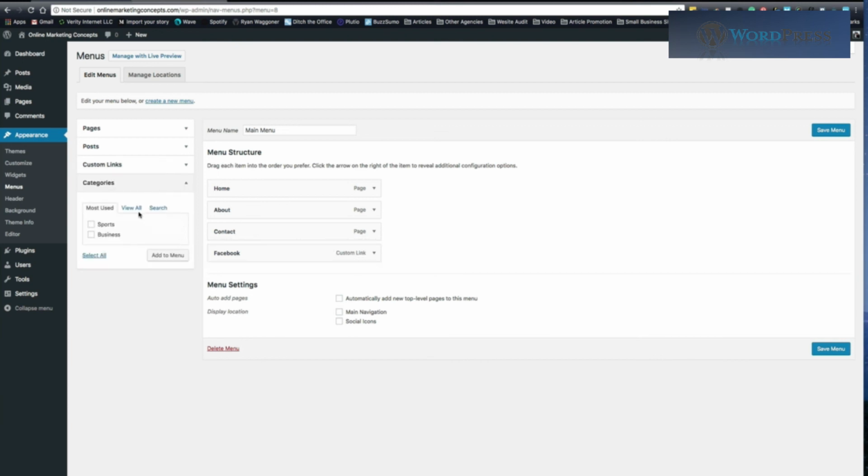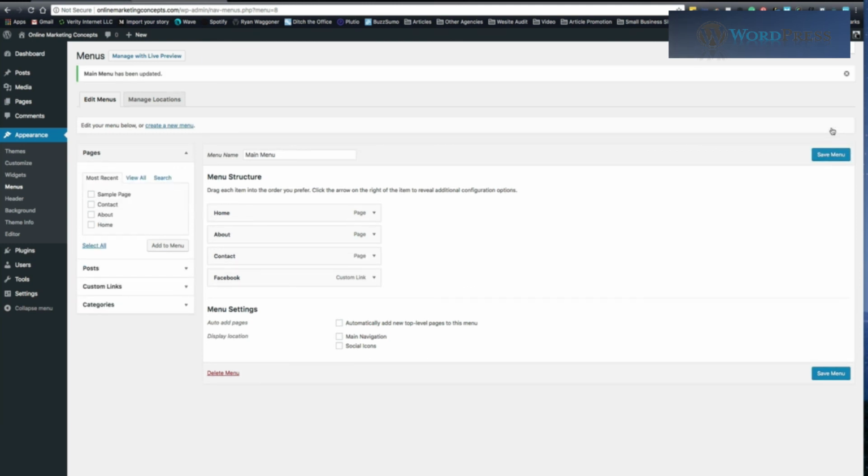Now I can also pull in some of those categories that I was using in my blog post. So if I wanted to, again, maybe the majority of my website is all about blogging, and all the navigation should be all the different categories so people can find what they're looking for. This would be a good place to put those categories into, and I can add them the same way I have everything else. But for right now, this is cool. I'm going to say save.